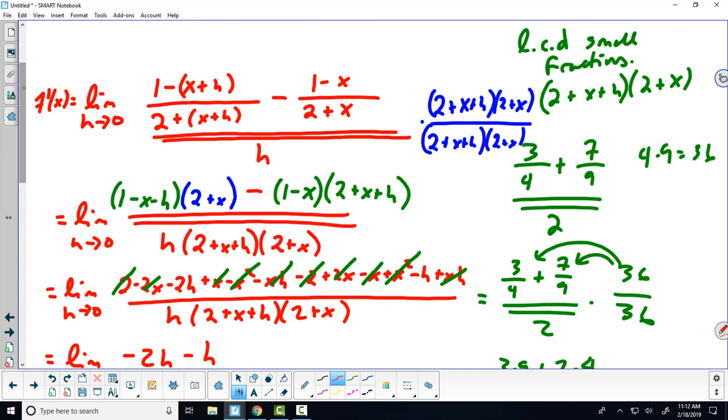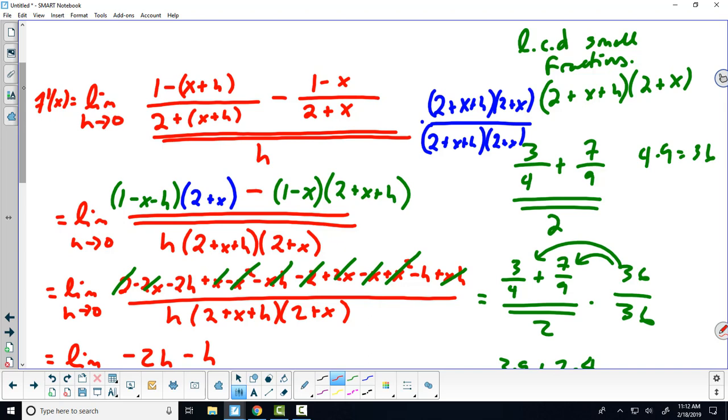Specifically, I choose to multiply both the numerator and the denominator by the LCD of the small fractions that showed up in this problem. The way I like to think of that is I am clearing out the smaller fractions. I'm clearing them out. Some of you might prefer a different route to doing this. I am fine with that. But I'm picking one method and I'm sticking with it.